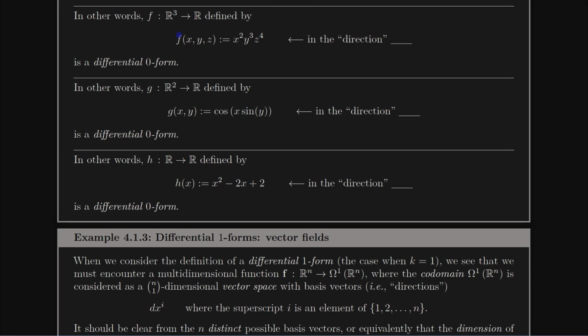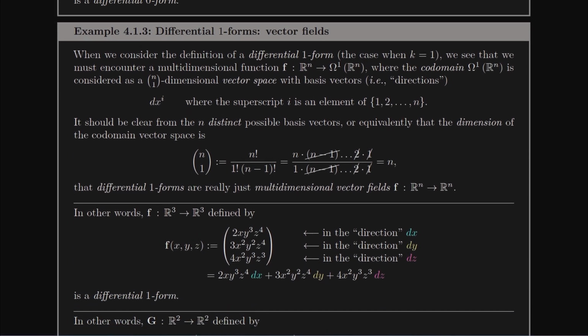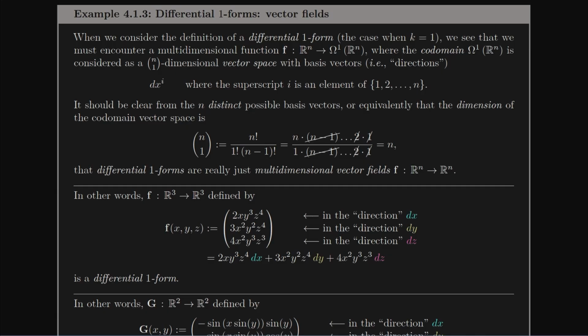We have this scalar field that you've been working with the entire semester. Every surface, right, function of multiple variables, and the one-variable functions that you've been working with the whole semester are going to be 0 forms. Here's another 0 form, function of 2 variables, 1 output. Here's another 0 form, function of 1 variable, 1 output. So regular functions you've been working with, as long as they have a single output, are considered 0 forms. I now claim that you've actually had experience with differential 1 forms as well.